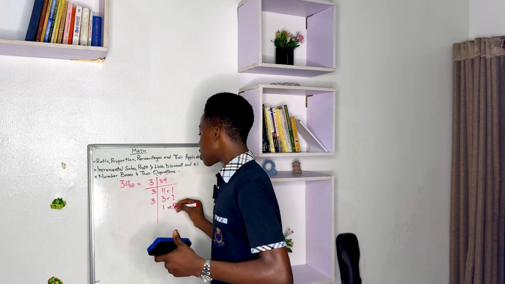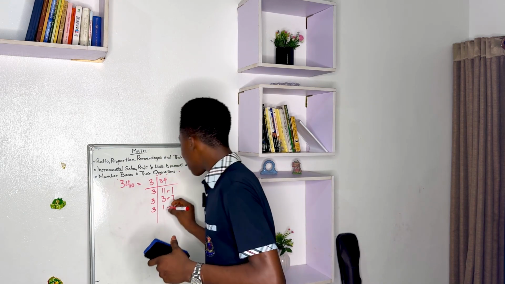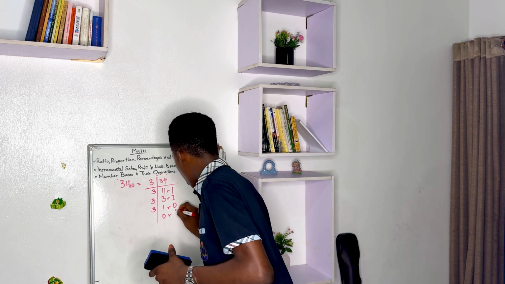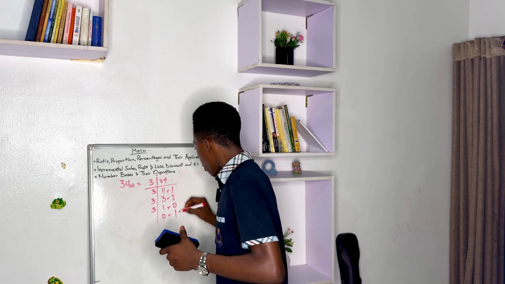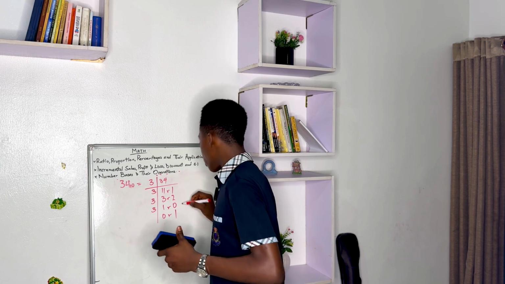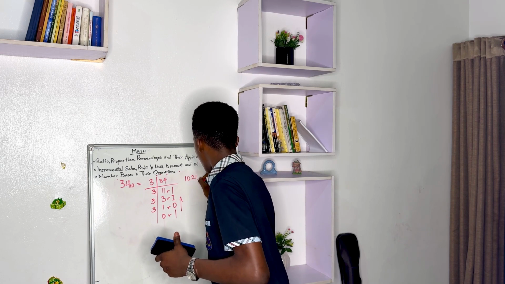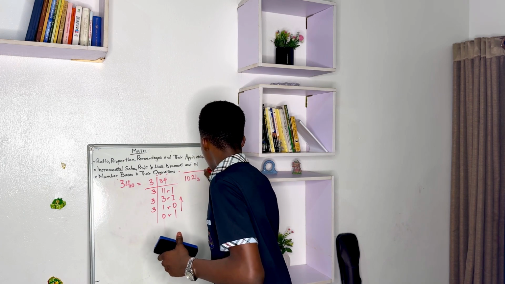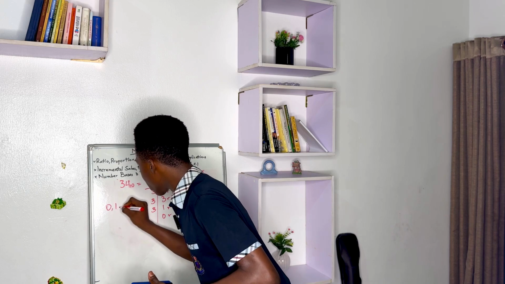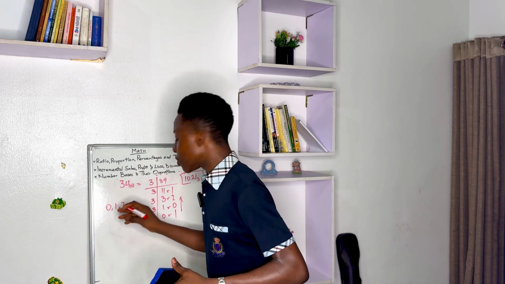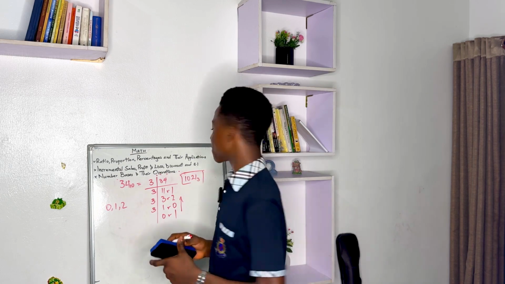But remember, we don't just stop at 1. We must reduce this one to a 0. So it's going to be 3 divided by 1 to give us 0, remainder 1. And so we're left with, remember, we don't say 1, 2, 0, 1. We say 1, 0, 2, 1. We're counting upward. So we're going to have 1, 0, 2, 1 in base 3. If you notice, it only had 3 digits, 0, 1, and 2. And these are the 3 numbers in the base 3 system. Complete, 0, 1, and 2.